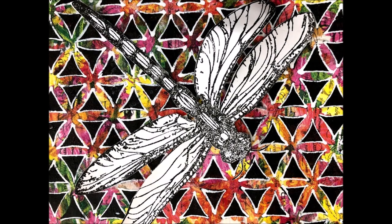This picture looks a little bit dark to me. So then I started playing around with focal images. I grabbed a dragonfly and put it on, and I'm thinking, oh, the black and white works. You got a colorful black background.